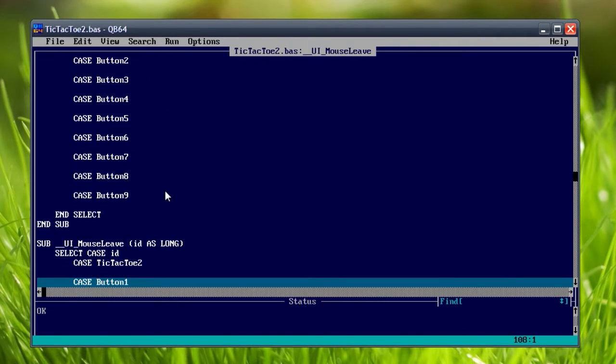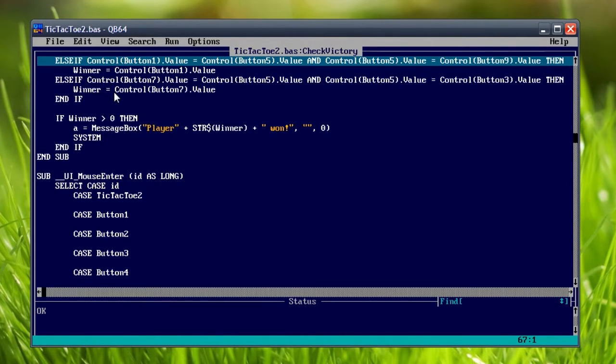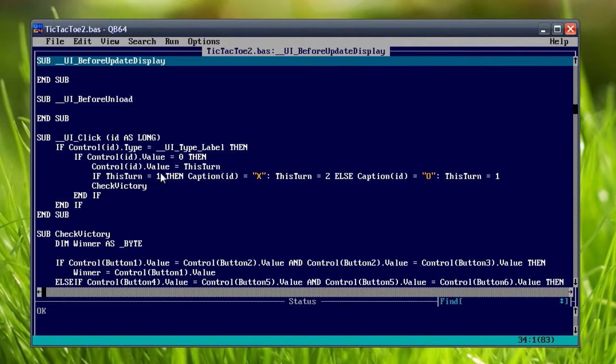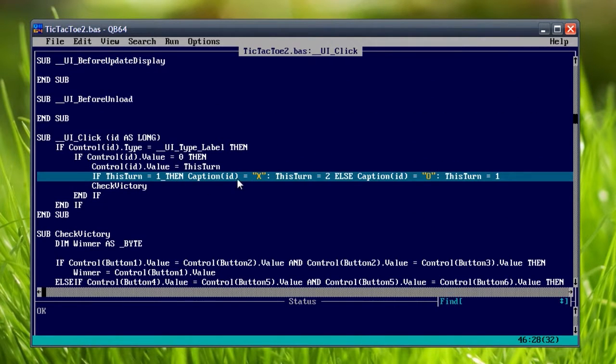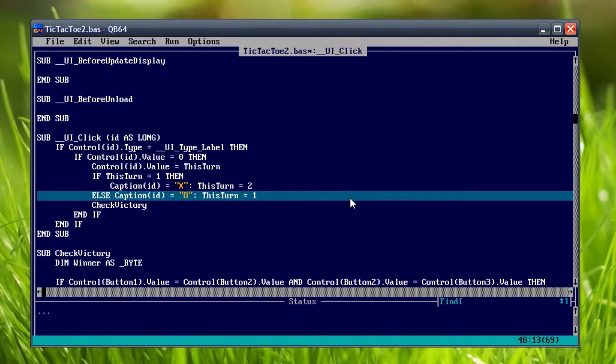But because I want it to look a little better, we're going to use the MouseEnter event to add a bit of a hover effect to these labels, which is going to look nice. Also, I'm going to make these labels have a different color from now on. Let's see. I want my labels to look red when it's an X and green when it's an O. So if this turn is 1, then I'm going to change the same things as before.